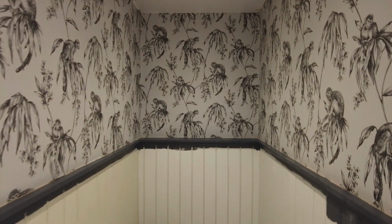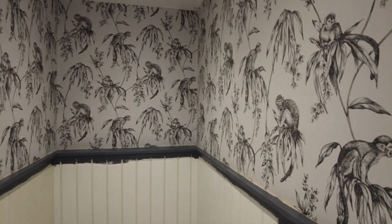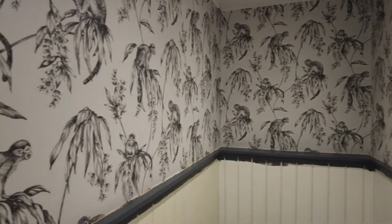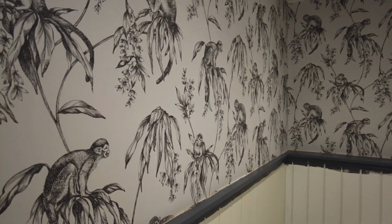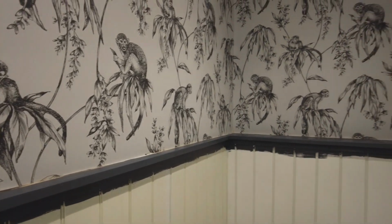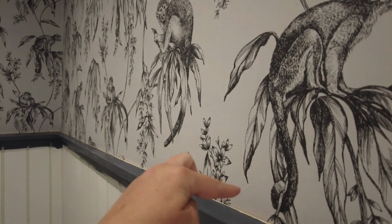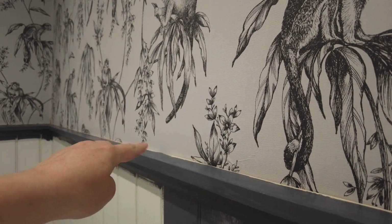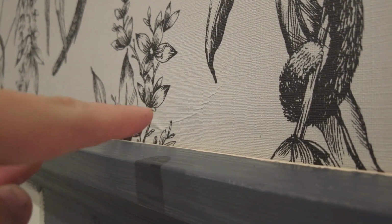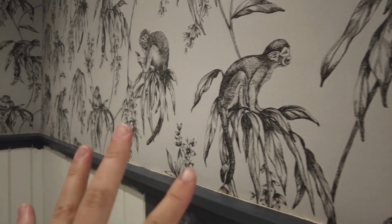So I thought I'd jump on because I realised I haven't actually done any vlogging in this room for a little while. But the wallpaper's been done. It's not perfect. I'm not a wallpaperer. The panelling has been done by my dad. He came along yesterday. This is just part of the panelling. There is a bead to go on top as well. Hence why I haven't painted right up to the wall. I have done a little mistake there. But we've got a mirror going on this bit, so I think that'll be less obvious.